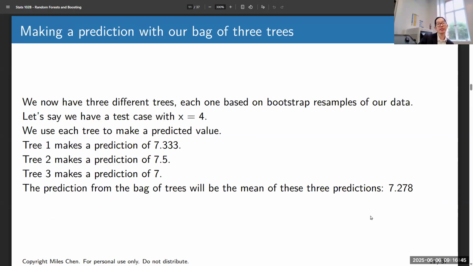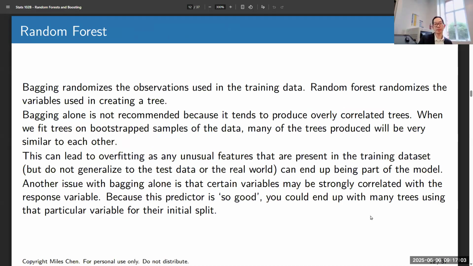So bagging is we take our data, resample it, fit a tree, do it a bunch of times, and when it comes time to make a prediction, we feed that same new test case through all of them and take the average, okay? Again, we generally don't use bagging all by itself.